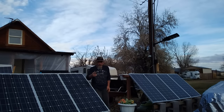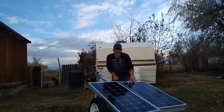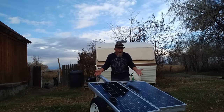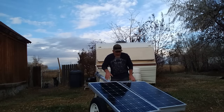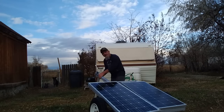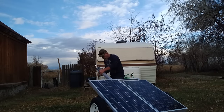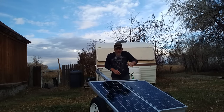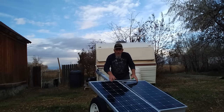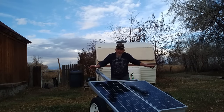I also have a small 200-watt recharging station here. It feeds into that AGM battery I use for Wi-Fi and internet, and it actually produces more power than that battery can handle, so the extra can go to power stations or anything else I need. I've mounted these panels on a trailer that I designed so I can adjust the angle and tilt. In summer I lower it for direct sunlight; in winter I raise it to capture the lower sun angle.